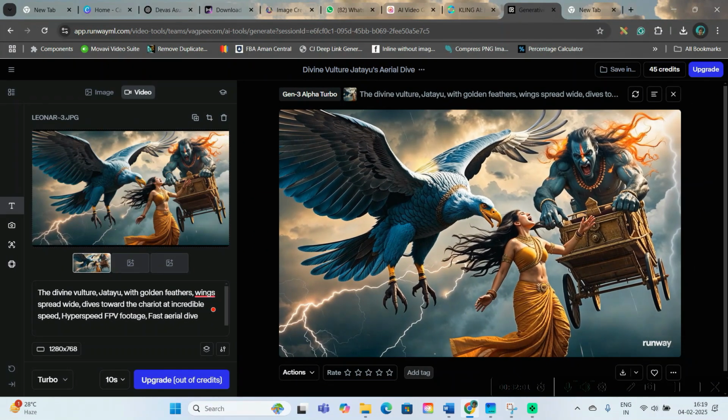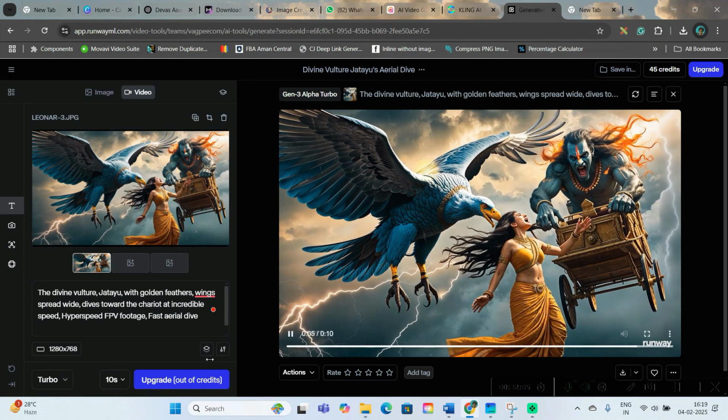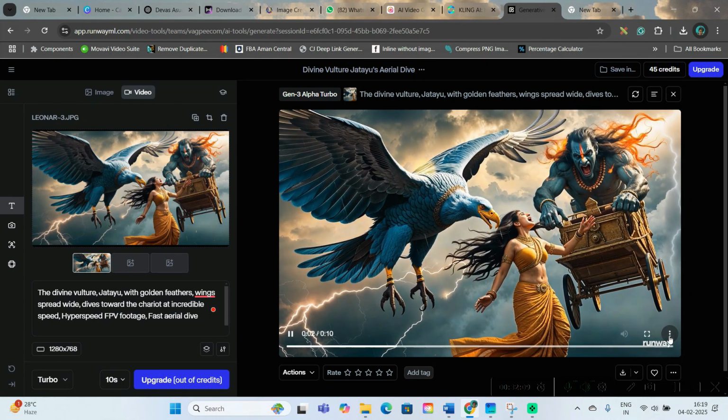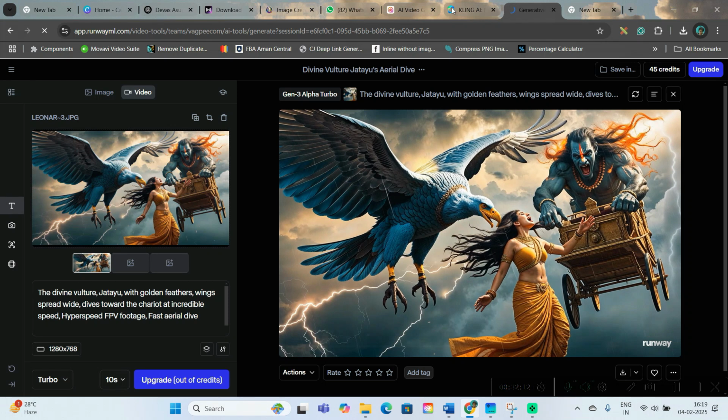As I told you here, camera movement. When I provide camera movement, then the characters do not move much. Okay, the camera itself moves. Anyway, you can download it. That way Kling AI gives better video.